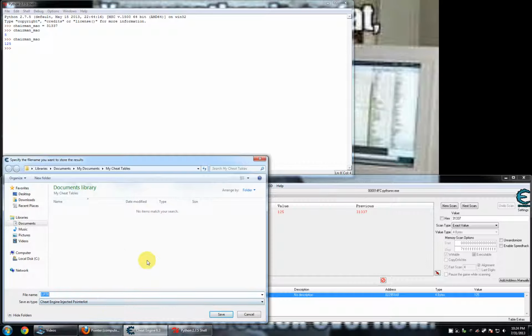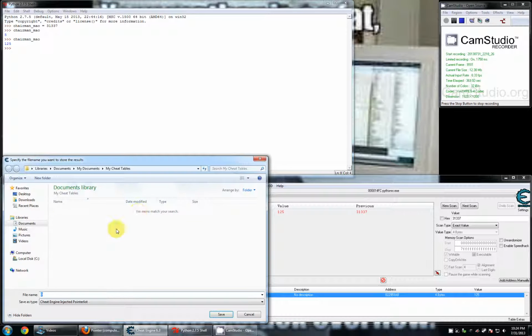So what are we going to start? I like to start at 1 or 0. I happen to be 0-based as far as indexing. Can I type 0? Thank you. So we're going to type 0. What does this mean? This is the base pointer scan that we're going to do. We're going to have to go over this in a couple of steps, and we'll see why that's necessary in a little bit. When I'm doing my absolute first pointer scan, and I'm literally scanning the entire process for some value, some address, as the case may be, I like to name it 0. So we're going to name it 0 so that we know that this is the absolute root. We're going to hit save.